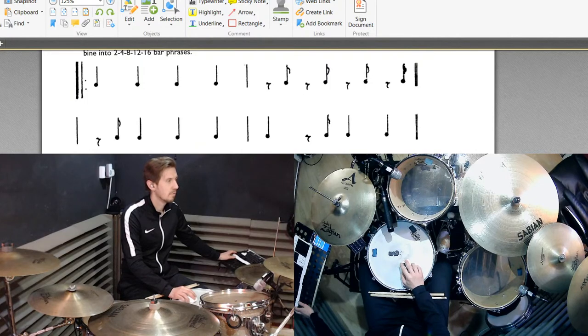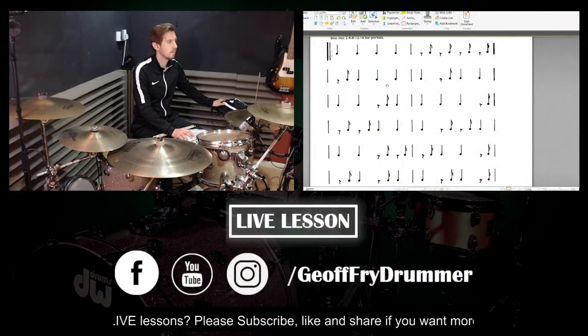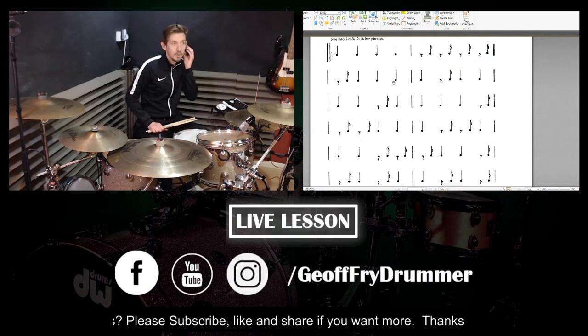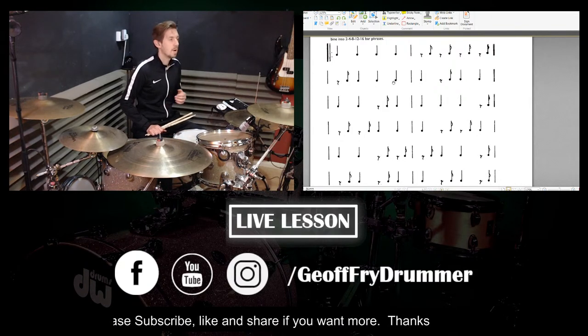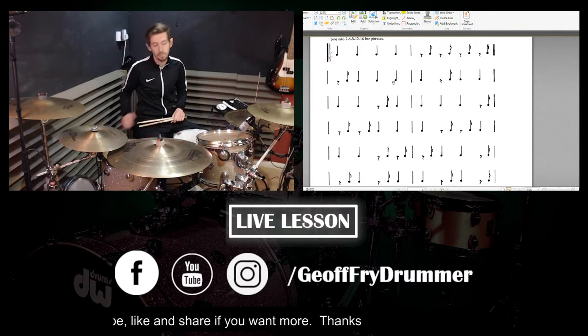Right, in fact, I'll tell you what, if I do the other split screen, it's going to be small, I know, right? You're going to have to bear with me on this. So that screen on the right-hand side is showing you a page of the book. What I'm going to do is reinterpret that page as paradiddles, and I'll talk through it once and then I'll do it properly on the kit.